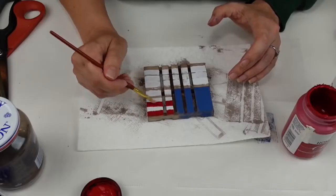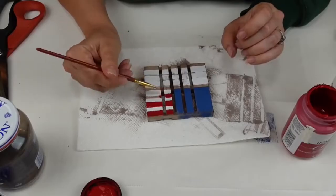So coming back in with my red and getting all of that situated.